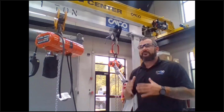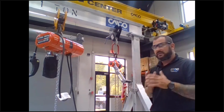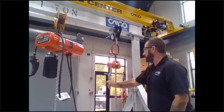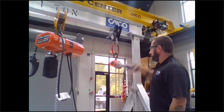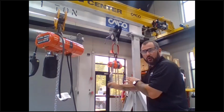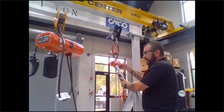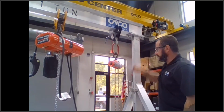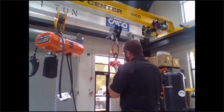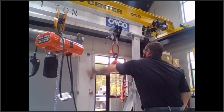So even if I did have to use this in a tighter confined space, I still have a tremendous advantage in comparison to this, where it's in the neutral position. Naturally, that tool is going to go where the pull force is. So usually what happens is now I begin to hold and I'm fighting, where I can just kind of go like that. And then again, it's a down position, doing transition, and giving a 360 degree.